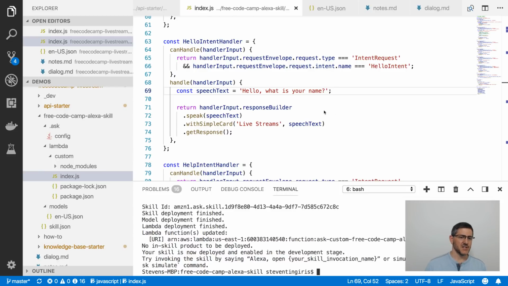And you can see it's not doing anything now because it's not waiting for a response, and it does not have a slot in it. So that's what we're going to do now: we're going to add a slot that is going to collect the name.